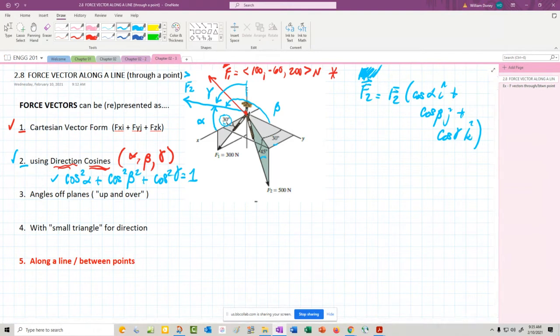All right, the third type, again, these are in no order. The third type would be dealing with angles off planes. Now, direction cosines are angle off axes. That's important. These are off planes. So 3 would be this one, and 3 could also be that one. I'll call that 3B. There's 3A. We're given the angle 30 degrees here.